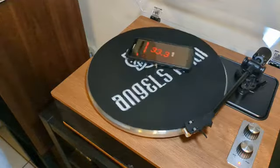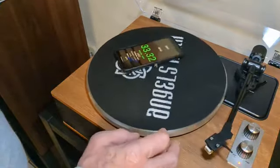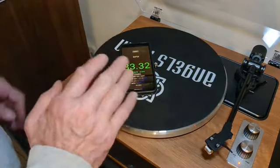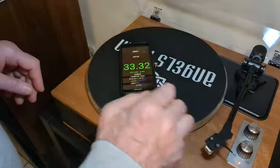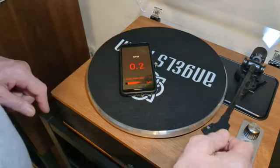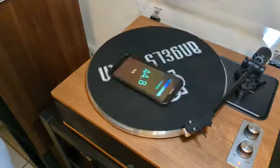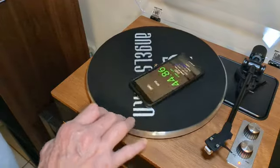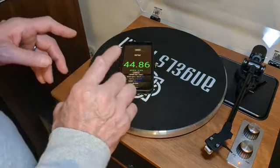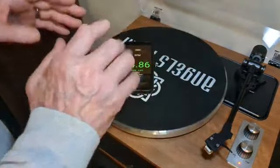Okay, that's looking pretty good. And there you go. It's 33.32. It's 0.04%. That's nothing. Nothing at all. That's almost bang on. So nothing wrong with that. Right, let's check the 45. Put it on 45 now. Okay, start it. So 44.86, 0.32%. And again, it's a little bit more out than the 33 and a third, but to be fair, I don't think you'd even notice that if you were listening to it. So when it comes to the speed of the platter, it's pretty much perfect.